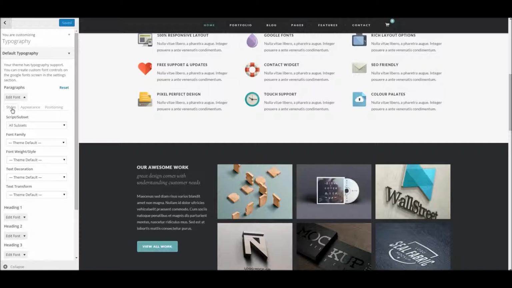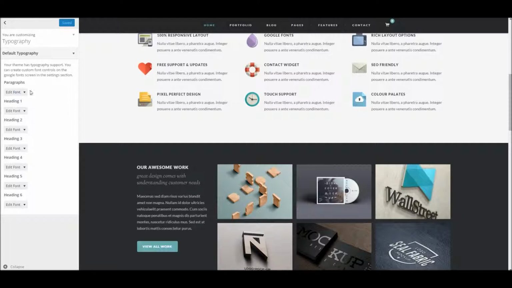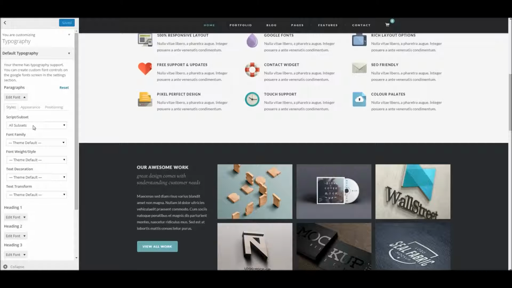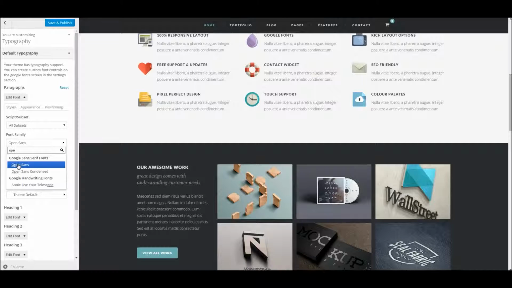Now within the plugin itself, when you first look at it, you'll see there are different sections which control each font individually. We're just going to assume you want to change all of them to, say, Open Sans. So within here, under font family, we can choose the font we want. I'll just switch here to Open Sans. You can see straight away, immediately the paragraph text shows the difference.